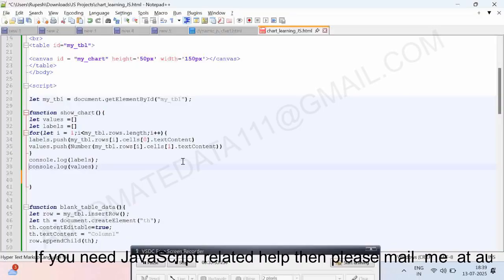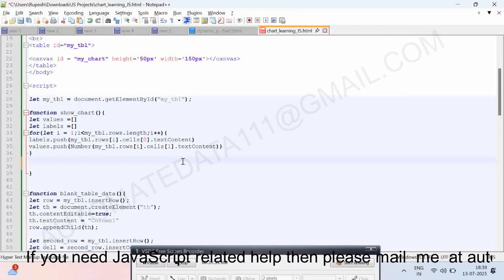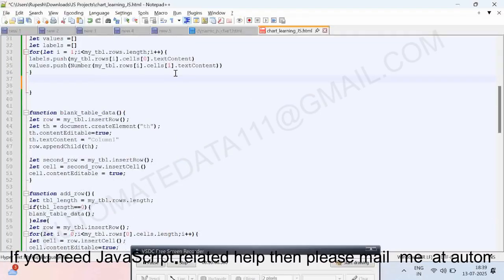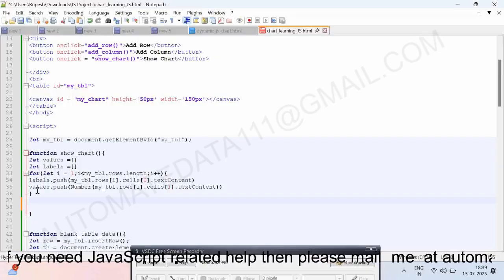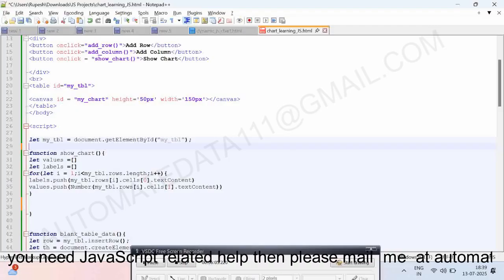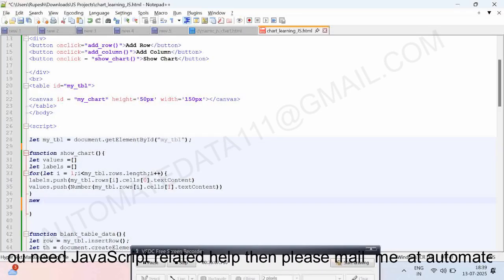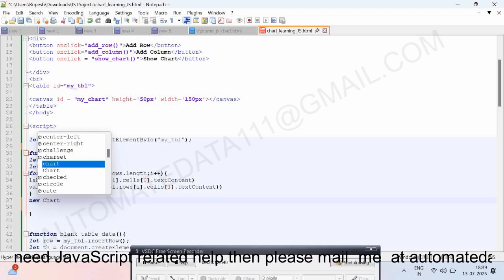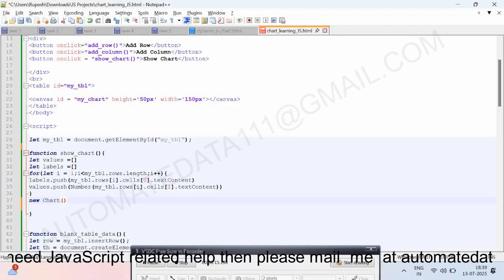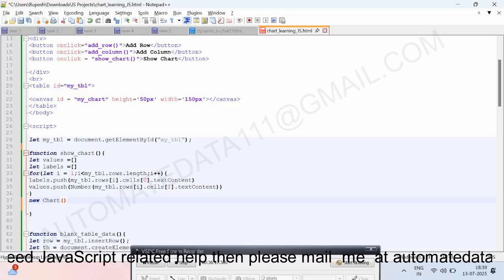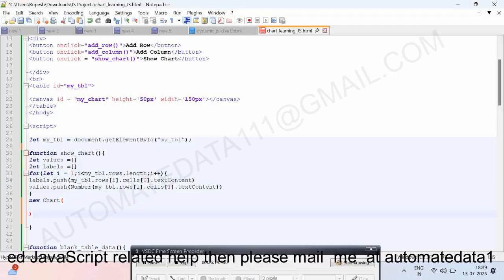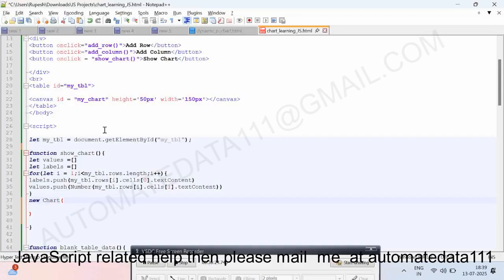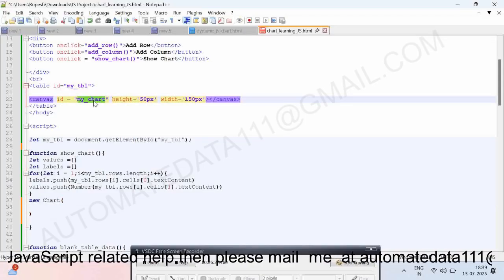Now we will call this chart class function and its properties. Let me create one global variable. First of all, let me show you if you directly call this new Chart. Under this new Chart we need this canvas HTML element.